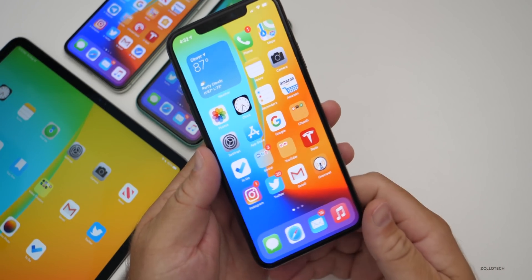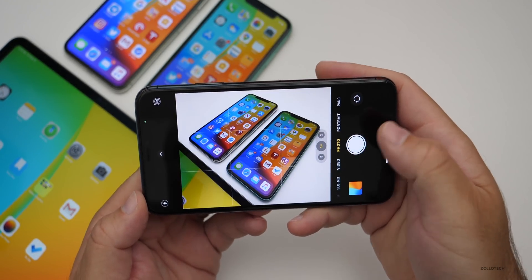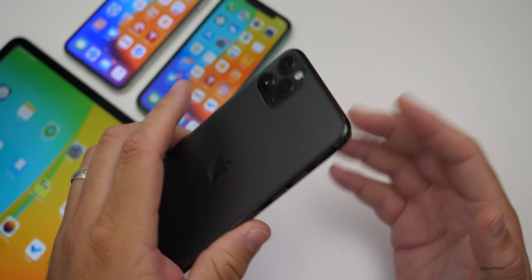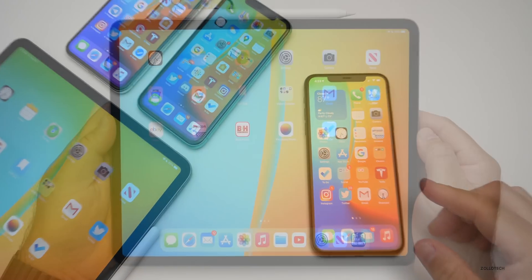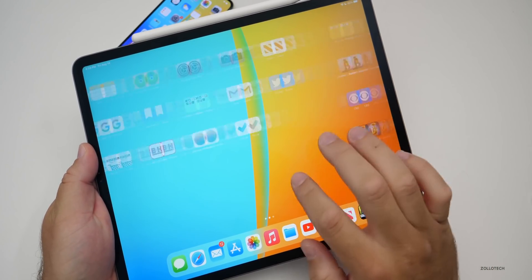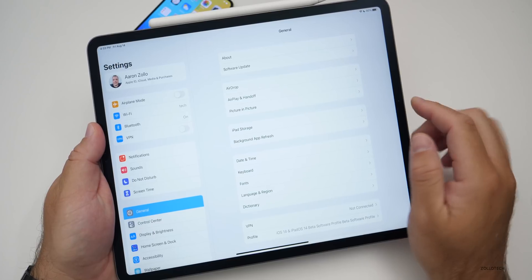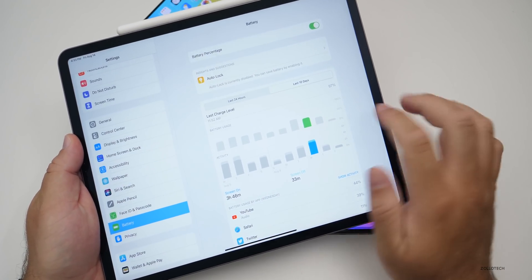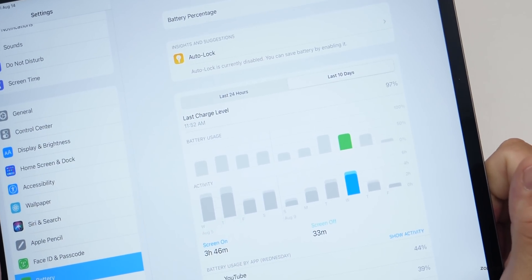Some people are reporting camera issues, but I haven't seen any weird bugs with the camera on any of my devices. It might be hardware-specific, perhaps the iPhone 7 or 7 Plus versus the 11 Pro Max. On the iPad, it's been pretty good in general — occasionally some weird text issues in apps like Notes, but fairly responsive. Battery life on the iPad has not been great though; I'm getting about seven hours of screen-on time where I should be getting around ten.